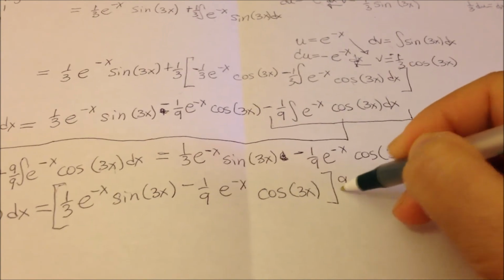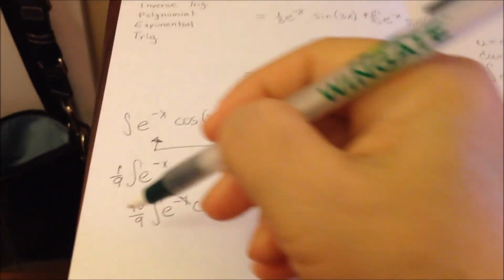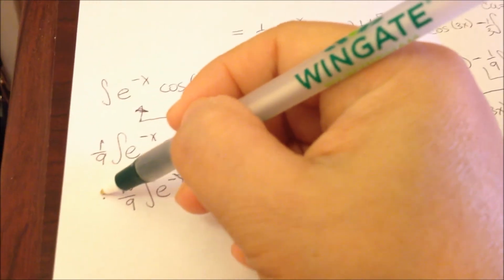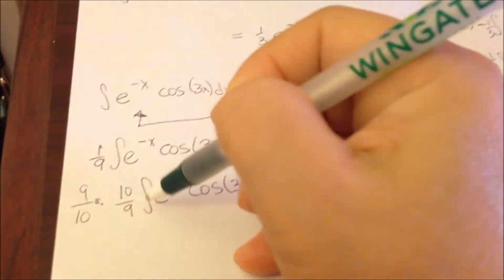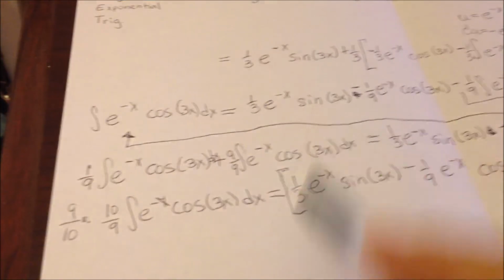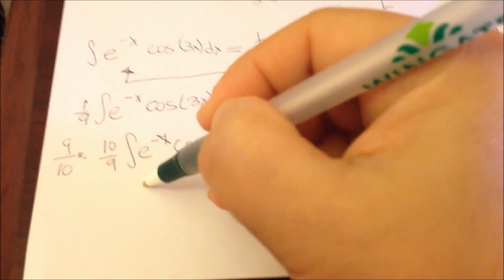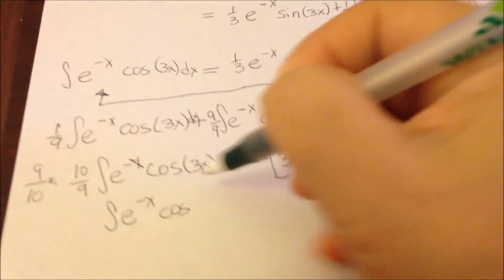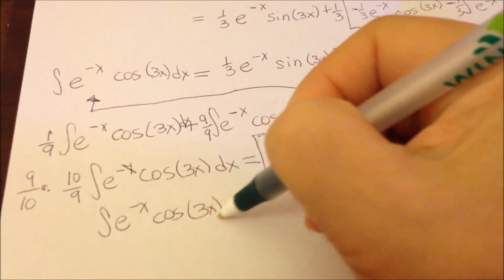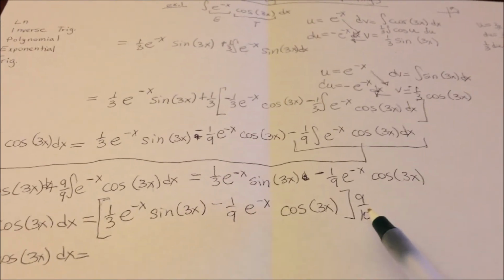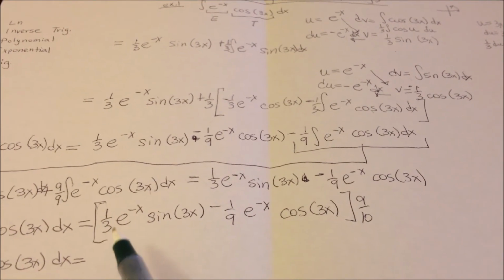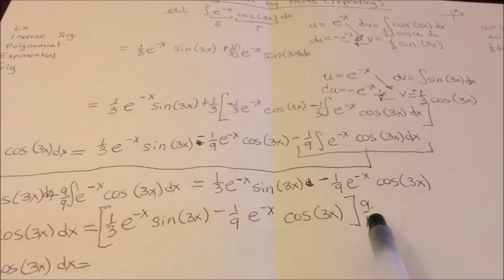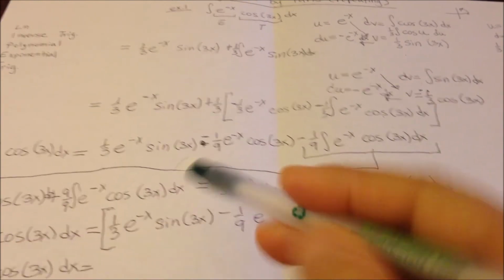So if we multiply everything on this side right here with 9/10, then we're done with that, because if I multiply by 9/10 on this side right here, this cancels out and goes to 1, which we want, okay? So then your final equation comes out to integration of e to the negative x cosine 3x dx is equal to, and so we have to distribute this 9/10 to each one of these guys right here. So let's see, 3 and 9 can be reduced, right? So that's going to become 3/10 instead.